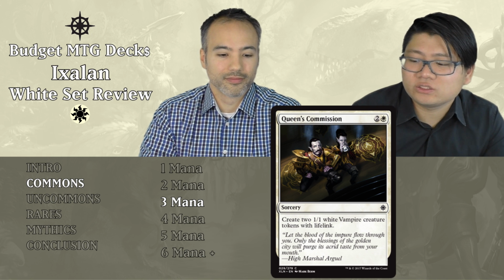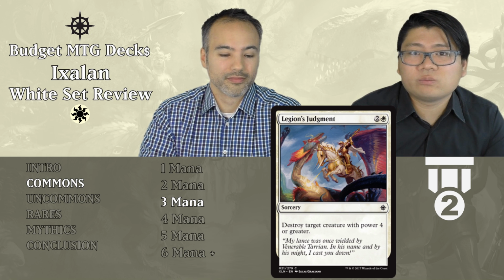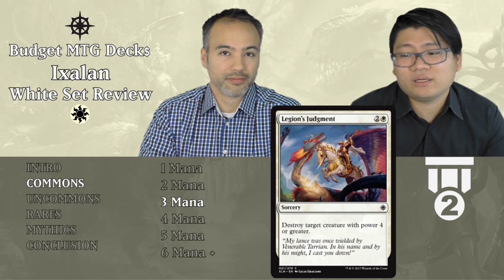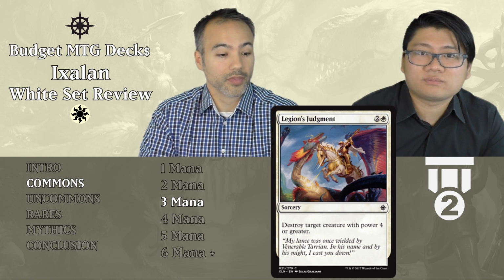Yeah. Legion's Judgment, 2 and a white, sorcery, destroy target creature with power 4 or greater. Tier 2, it's conditional removal, it removes big things, and you want to remove big things. So yeah, it does what you want. Exactly. So tier 2, play it. Limited games are won very often by the bombs, and the bombs are big.